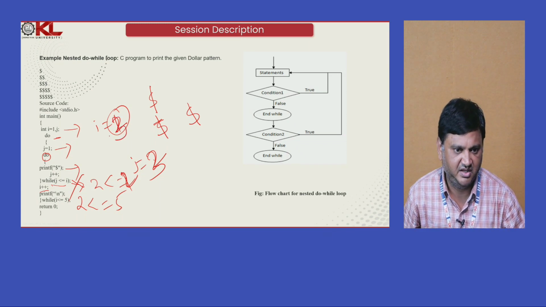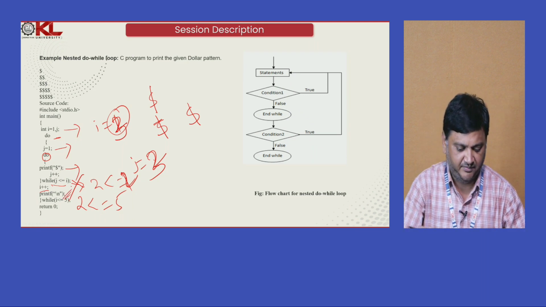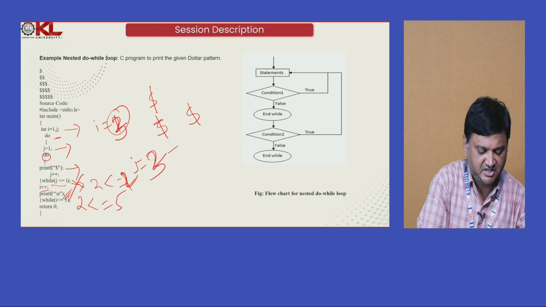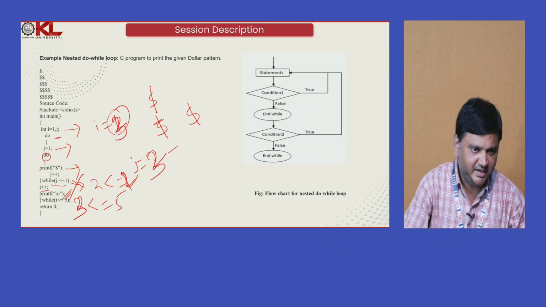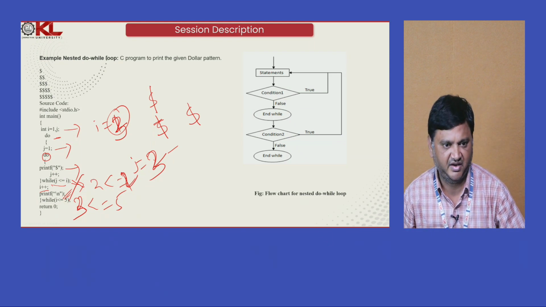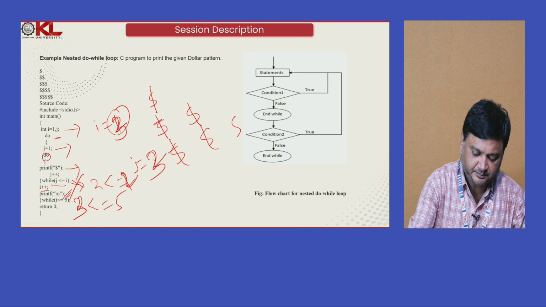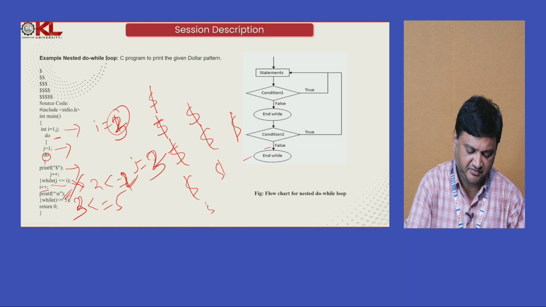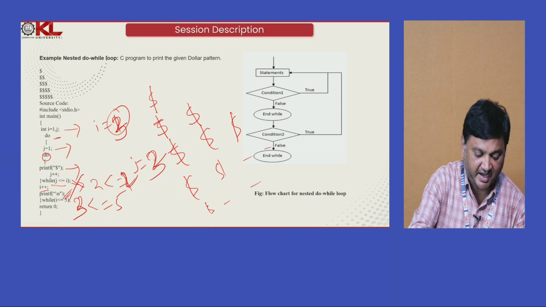Updated I value is 3. Immediately, what is the next statement you wrote, my dear students? Printf \n. So my cursor is waiting in the third row, and again it checks the condition. Is 3 less than or equals to 5? Yes, my condition is true. Again I go to the inner do, and finally in the third row it prints $3, in the fourth row it prints $4, and in the fifth row it prints $5 and it exits, and finally I becomes 6.